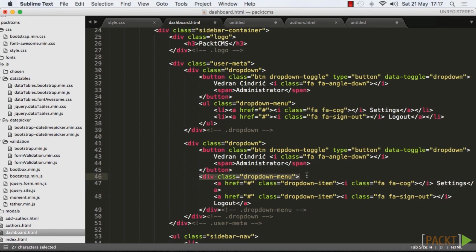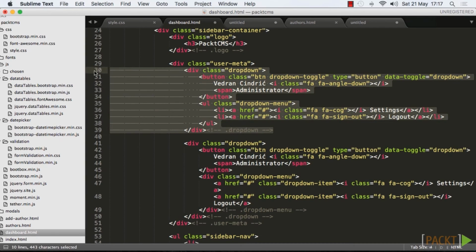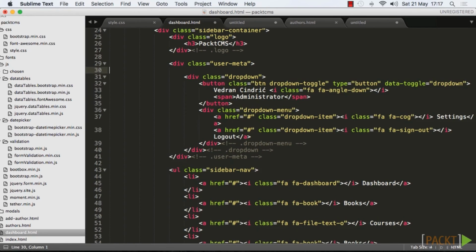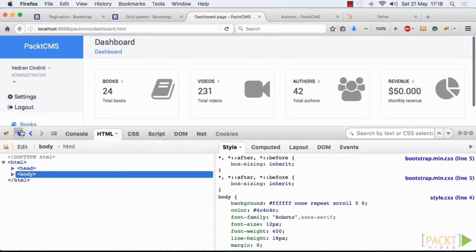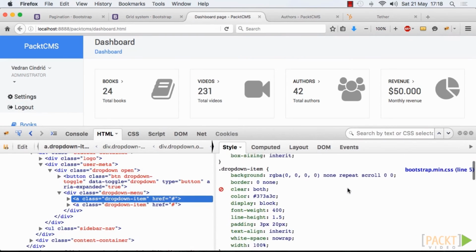So basically we can change this to a div, and we need to add a class of drop-down item to each of our href or anchor elements. So if we delete this block right here, and if we take a look at how it looks now, you'll see that it does have some styling that has appeared from Bootstrap right here.